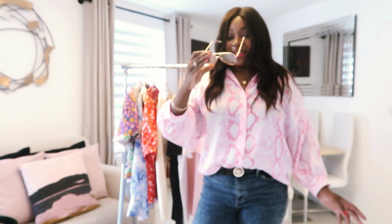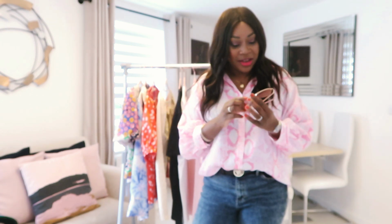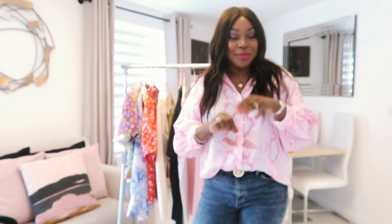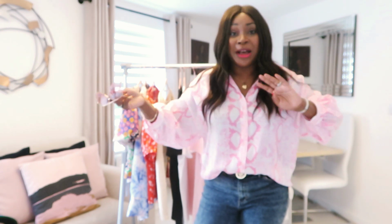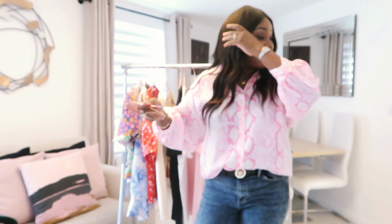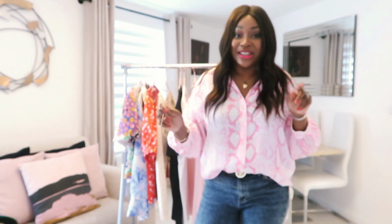So again, don't always be fooled by the name on the arm of the sunglass, because it doesn't mean, I mean, of course it means something, but I'm just saying it probably comes from the same factory that many other sunglasses on the high street have come from as well, and they probably just cost £3 to make, just like all the other ones.